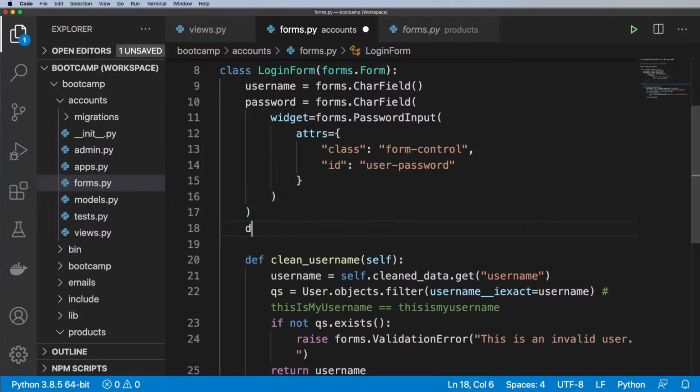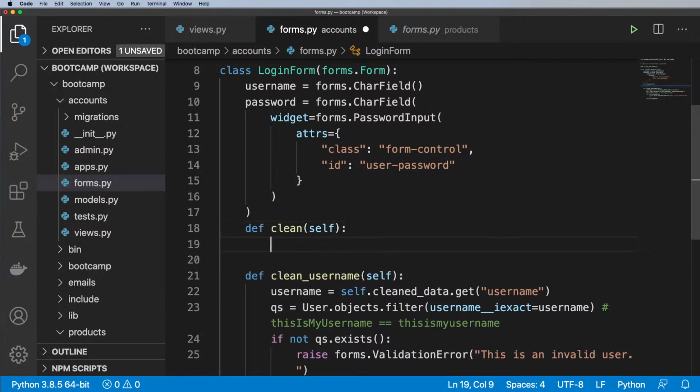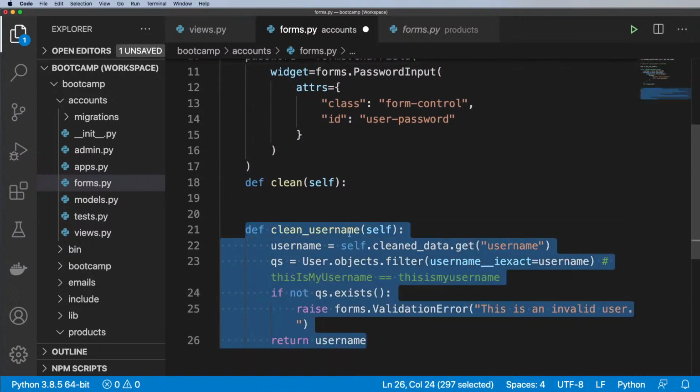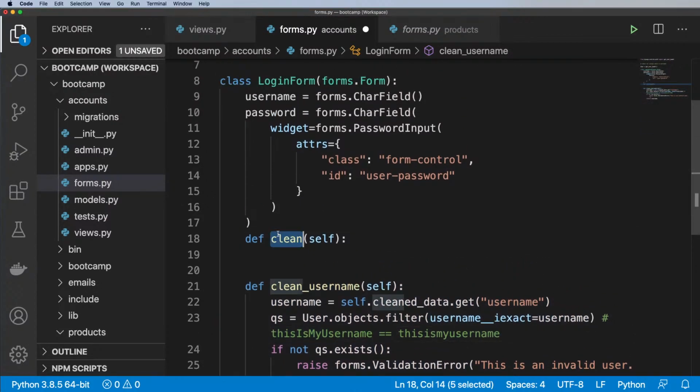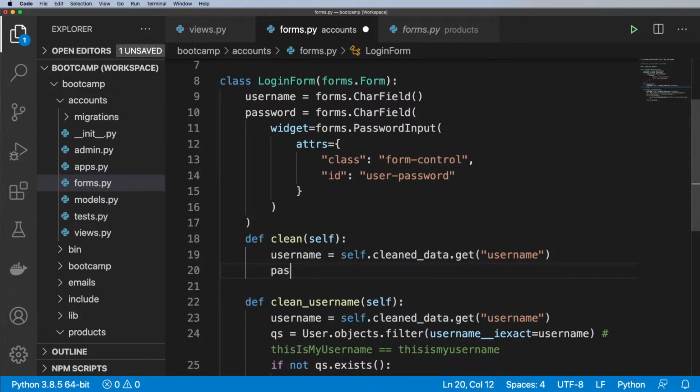So we're going to add one more step, and that's def clean, and it's going to take in self. Now clean is actually the last method that's called. So it calls each individual clean, like clean_username, cleaning the individual one, and then the very last one is going to be looking at the entire form. What this means is I can come in here now and use username and password inside of here.